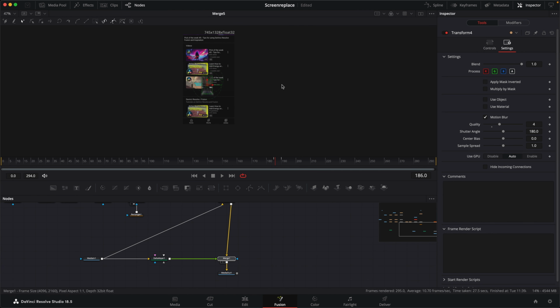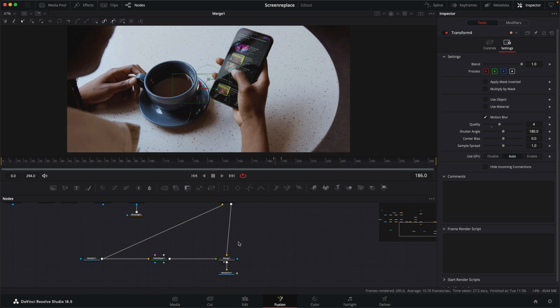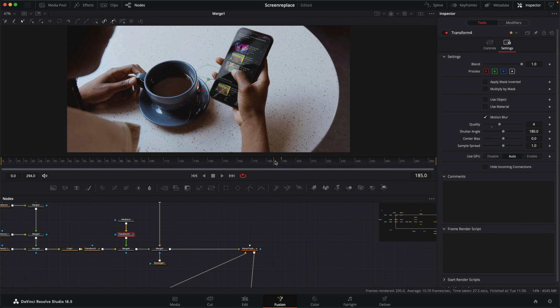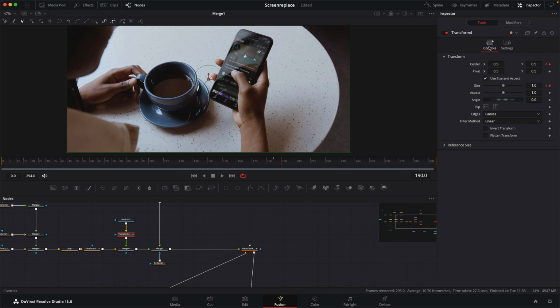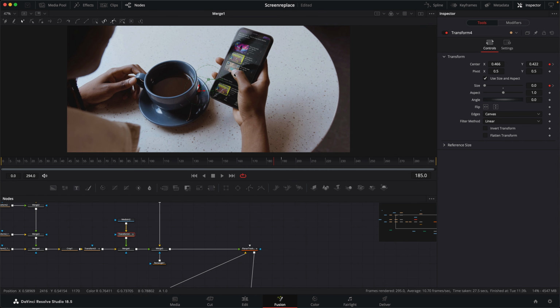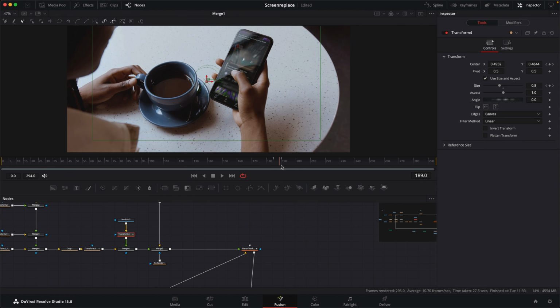And the way I'd set this up is looking through the final comp, I knew 185 was where he clicked on the screen. So I went, maybe 5 keyframes would be enough for the animation. So I went to frame 190 under controls and set a keyframe for the full size of the image. Then I went back 5 frames to where he clicks, and I brought the size to 0 and I offset the center a little bit, just so it looks like the animation is coming from where he clicks. Then he clicks and then it just zooms in.